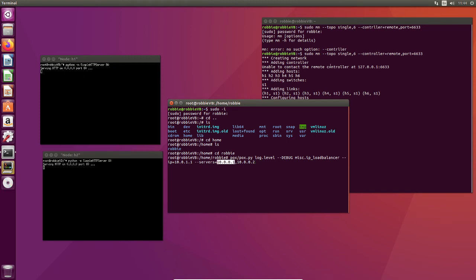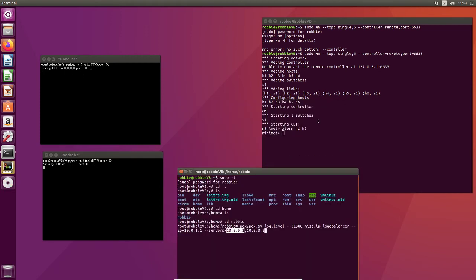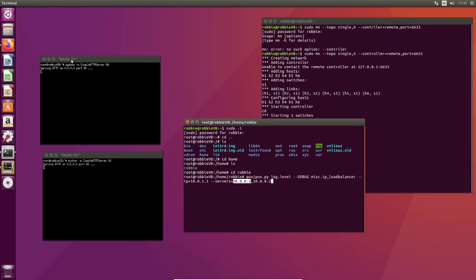Because with this topology we're using the default address for each host. The addresses of the hosts from H1 to H6 are 10.0.0.1 to 10.0.0.6. So the first two hosts, .1 and .2, are the servers.